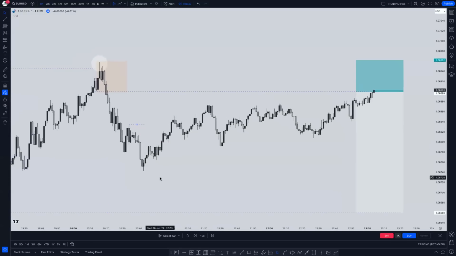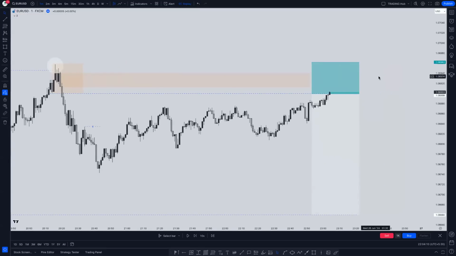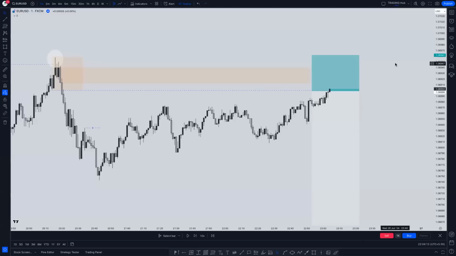And in this case, we can see two types of entries are possible. First one is the order flow and second one is the order block. Where is the order block? This one, right? The problem is that in a lower time frame, the order block is here. The probability of execution is lower compared to the order flow, because order flow is high probability for the sell or buy setup. Order flow is an entire zone and order block is a single candle. Okay, but in a lower time frame order block, if price taps on it, then you will get a big risk reward. But when price taps on order flow, then you will get a smaller risk reward compared to the order block. But both are valid.